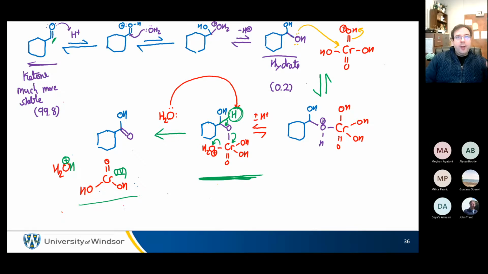Okay, I guess I have two answers for you. The first one is it is not obvious. I think the first person who probably would have drawn this mechanism, and I'm retconning history a bit here because they would have done this chemistry before they would have drawn mechanisms like this, would have stopped at the aldehyde too. But what happens is when you take a primary alcohol and you treat it with the Jones reaction, you don't get an aldehyde, you get an acid. So we know you get an acid.